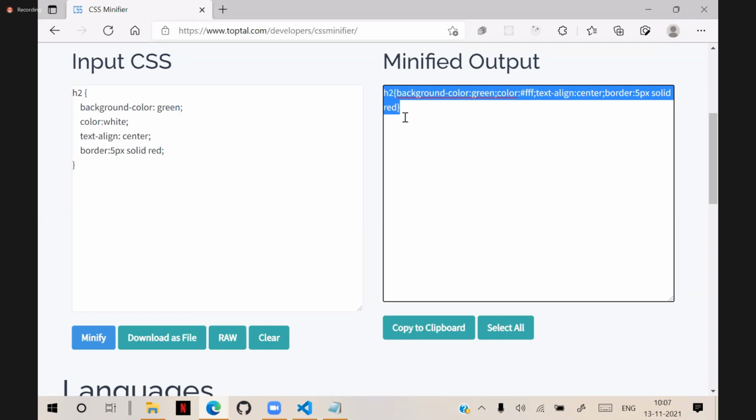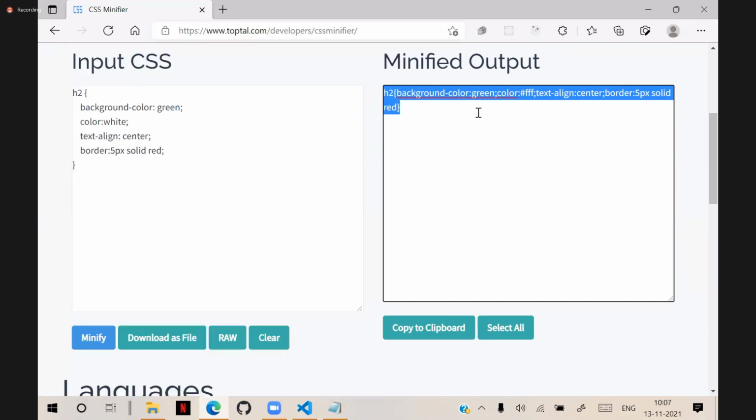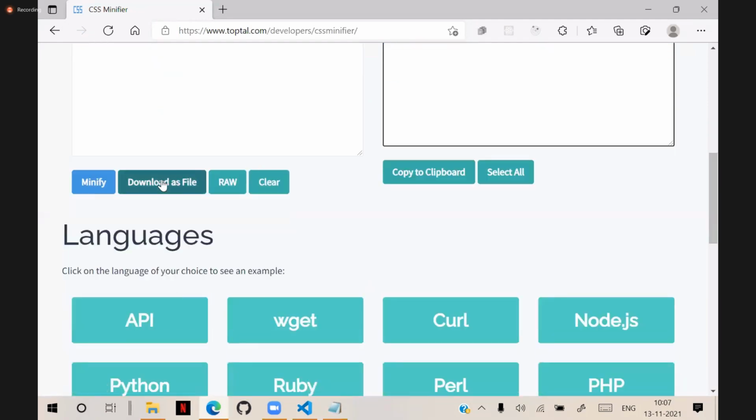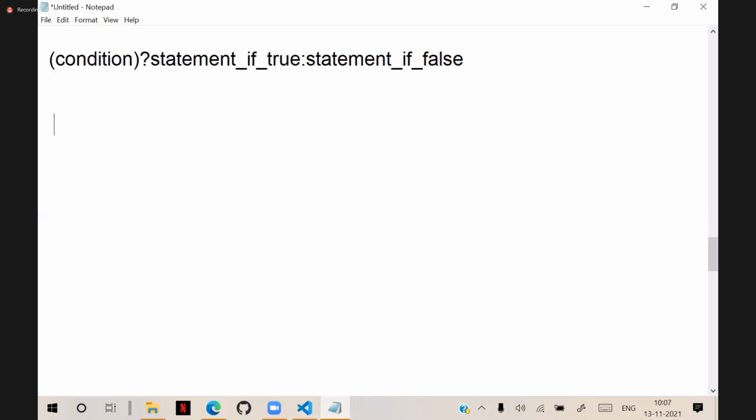What we have to do now is copy this code, or you will have an option to download the file. When you download the file, it will ask you for the file name. You have to give a file name. When you give the file name, for example fx, it will give fx.min.css.